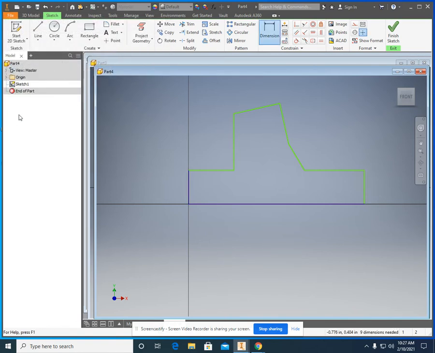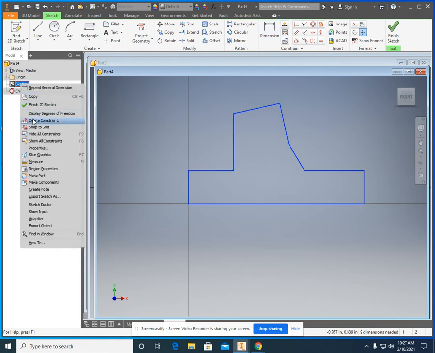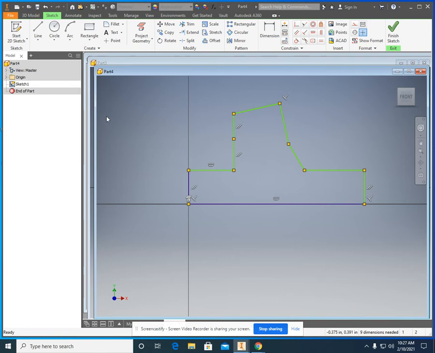Hang on, got a whole bunch of stuff going on. My constraints disappeared, makes me all sad. There we go. So I've got all my constraints there. Let's see, I'm going to delete these constraints because I don't want them there yet. And you can see I can move this around a little bit.